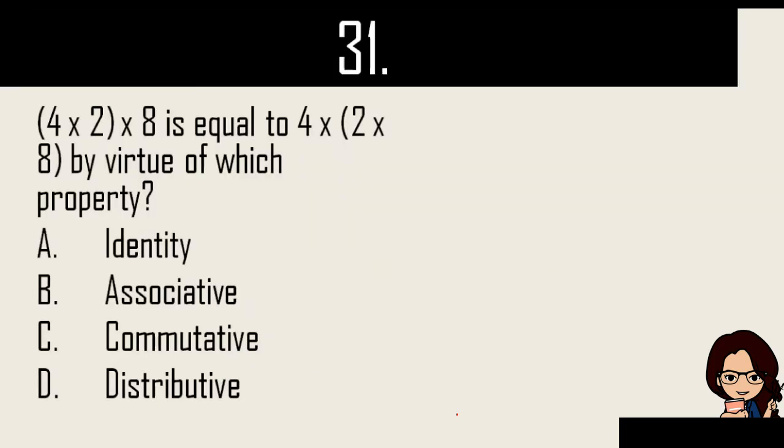Okay? Number 31, the quantity 4 times 2 times 8 is equal to 4 times the quantity 2 times 8, by virtue of which property. There's basically no shortcut here, pero there is a memory aid to help you na matandaan lahat ng mga properties of addition and multiplication. I'm posting a link to the video right here sa right side, so you can watch it. Nandiyan na yung explanation kung ano yung 4 na common properties na yun at kung paano nyo siya madaling natandaan, as well as kung paano nyo siya madaling ma-recognize sa mga ganitong klaseng tanong.